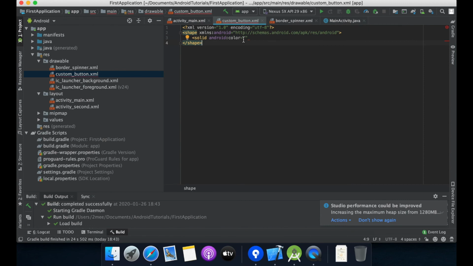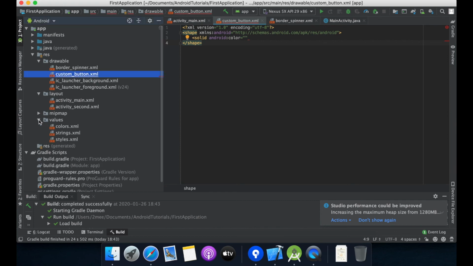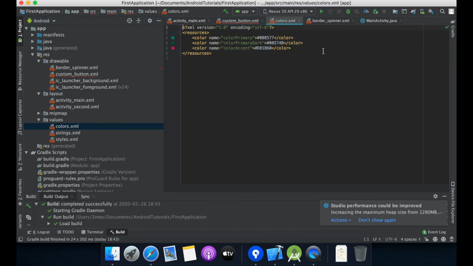Let's go and add it in the colors file, so that you guys will have an exposure with the values as well. So values is basically you are going to use the contents of this throughout the application. So if you have a look at the colors, there are some primary colors that you usually use in your application.